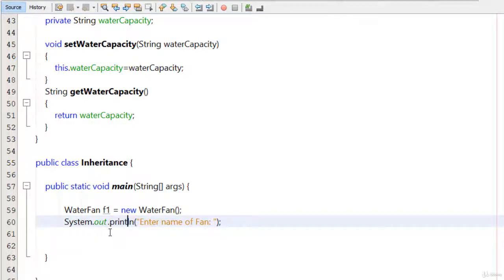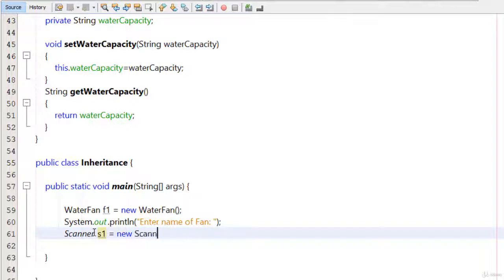Okay, now I'm going to use the Scanner class here, Scanner s1 equals new Scanner(System.in).